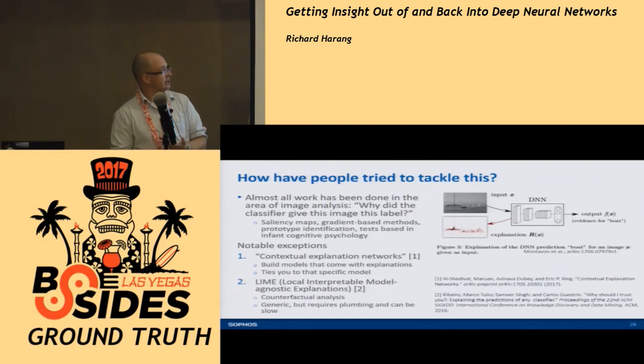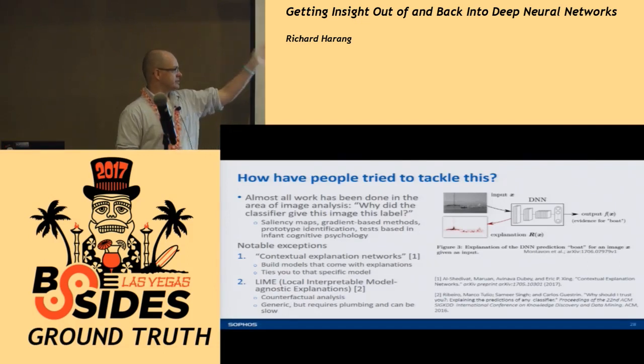Okay, so this is an ongoing area of research. This is a very active area. A lot of work's been done in this area, but it's almost all been on images. I caught the tail end of Hiram's talk. I think he talked a little bit about this. Images have this nice property where they're kind of smooth, and it's very obvious. We've got these monkey brains with tons of cognitive apparatus dedicated to image processing. So if we highlight a bunch of pixels and the computer says, I think this is why this is a boat, you can look at it and go, yep, that's definitely why it's a boat, or no, you idiot, that's a pier. There are no boats in this picture. Why are you telling me that there's a boat? Well, because boats appeared with piers so often, and so maybe it's confused piers and boats.